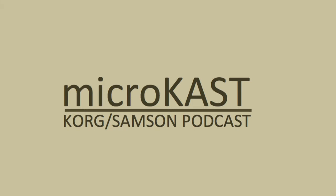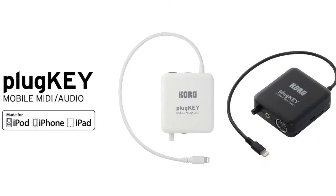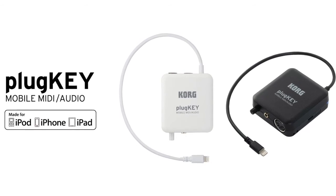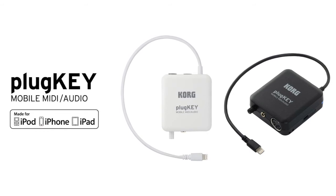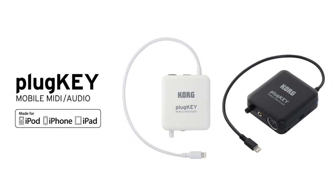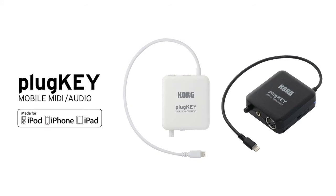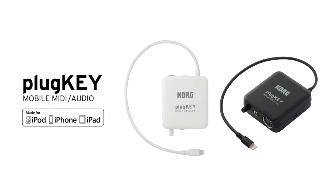Obviously, on our little break then, I've actually just seen a plug key. And there's one key feature, really, that we missed out. So, Luke, do you want to explain what that was? Yes, it actually has a little mini USB port on the side, which means you can continue to charge your iPad or iPhone whilst using it, which is actually a really important thing, because if you're using it for a long period of time, then you could potentially run out of battery. So, yeah, that's the plug key.